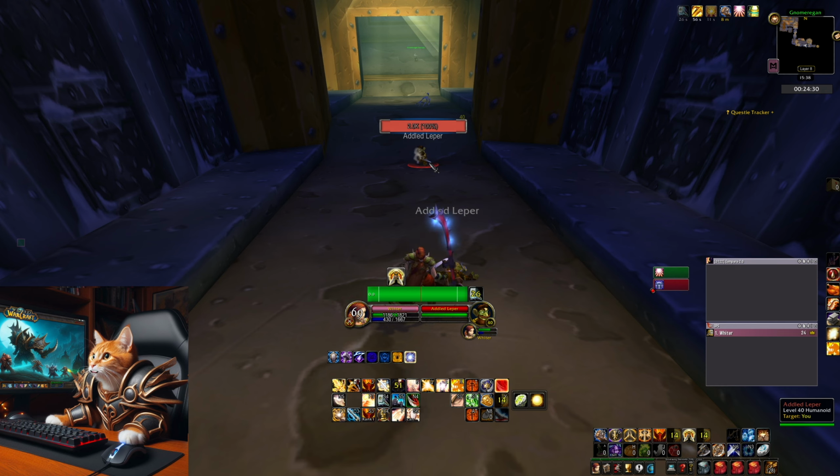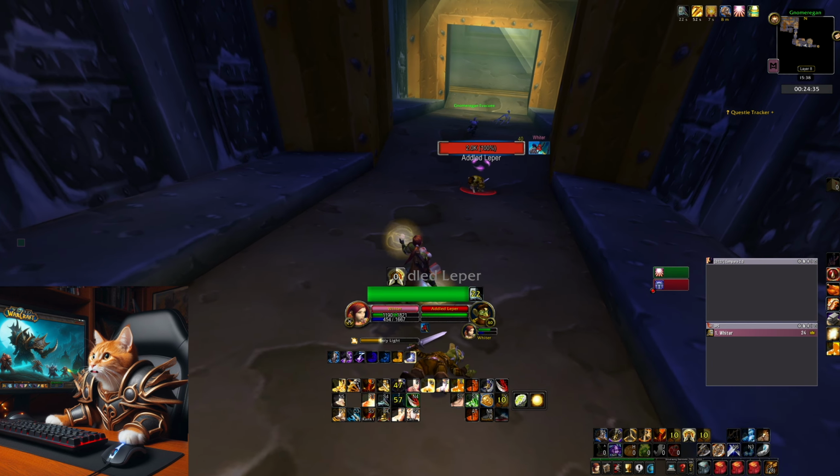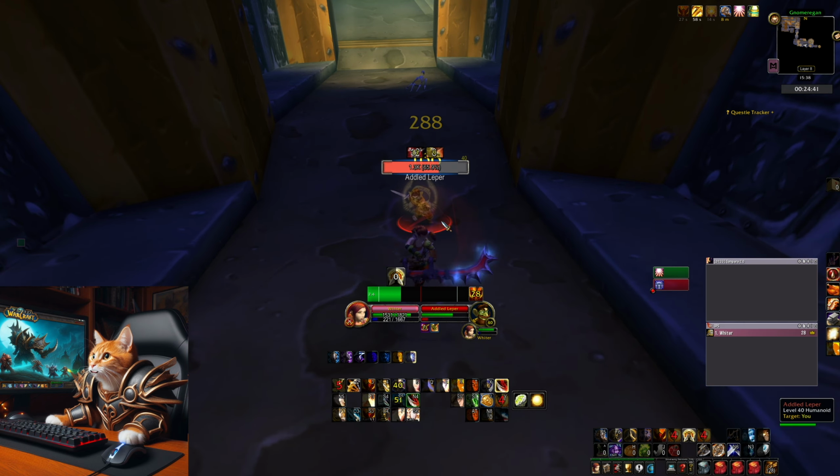That's the basic rotation. Don't forget to use Repentance to give yourself some time to heal, to close a gap or to interrupt casts, and always combine Judgment of Command with your stuns.